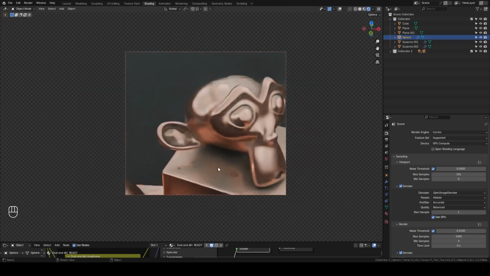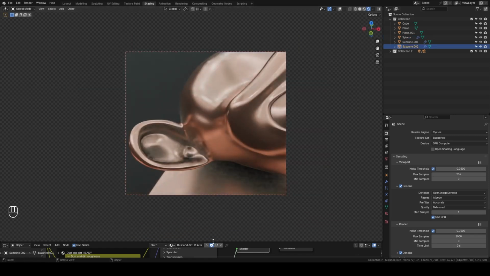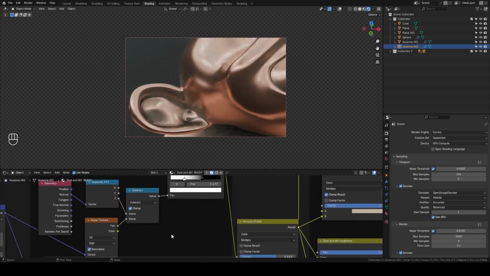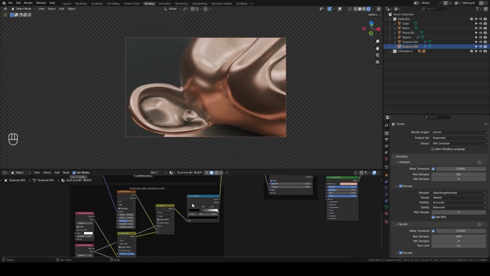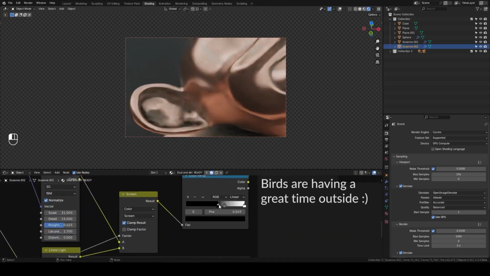Note from me, I will show you where to look for the new nodes we haven't introduced in this course yet or just mentioned, so it will be ambient occlusion and map range. I'm sure you know where to find the texture and mix color or any ramp nodes by now, so let's start.